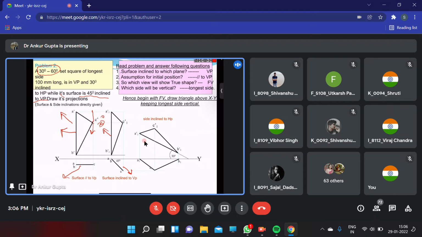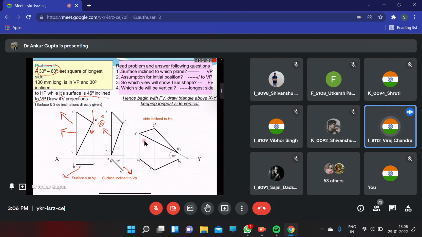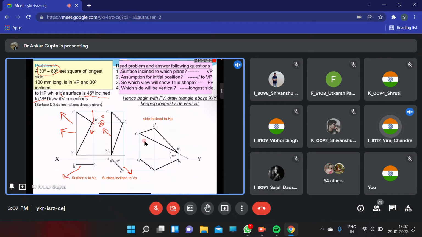Last problem I'll show you with the help of one software, so maybe you'll get that imagination. Sir, by the method of first drawing it 45 inclined to VP, we are figuring it out, like C dash changes to C dash 1, and then using that new figure we'll note the whole dimensions and simply place A dash 1 and B dash 1.